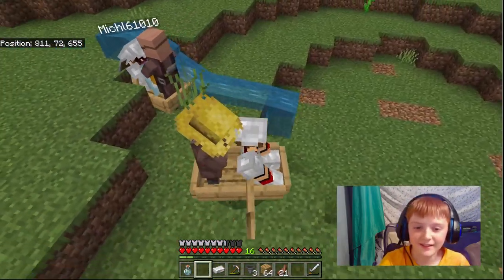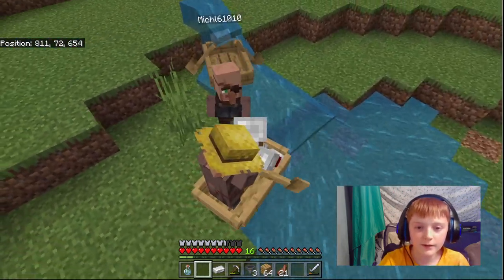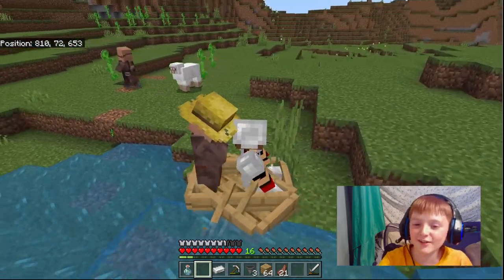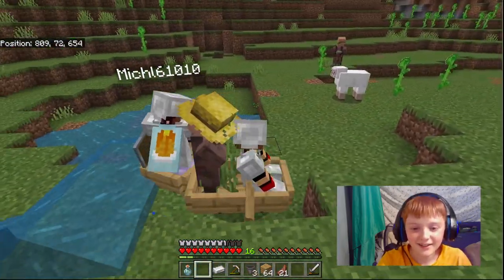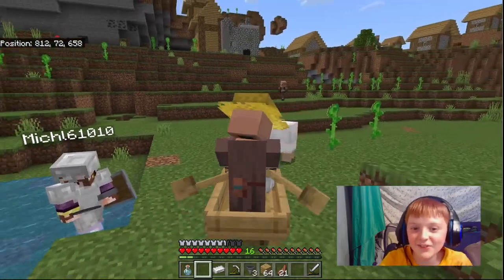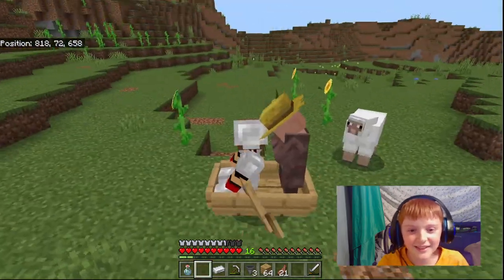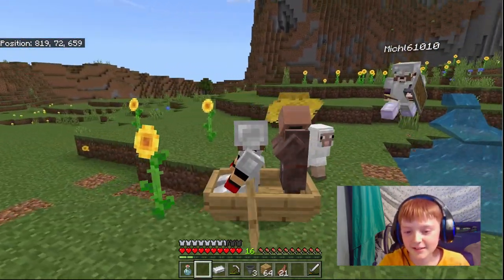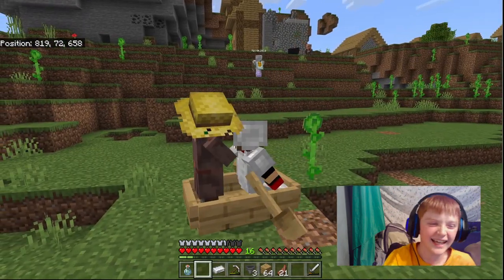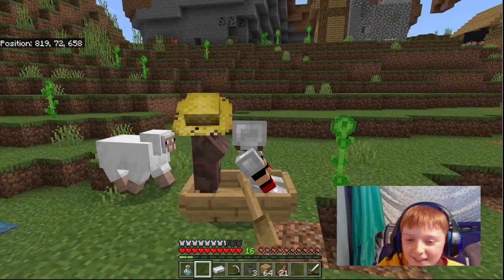Okay. Get up. Oh, what? No. Your villagers ran away! What? Where'd my boat go? Your boat is right there. No, the villager is going away! Where's the villager? Surprisingly, it's really hard to try and kidnap villagers.